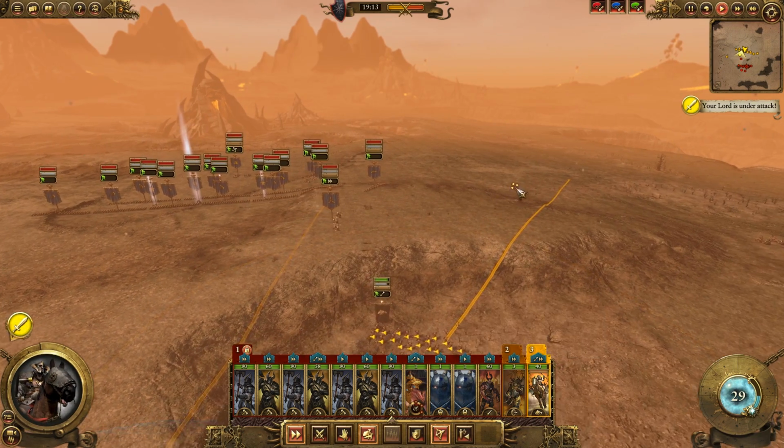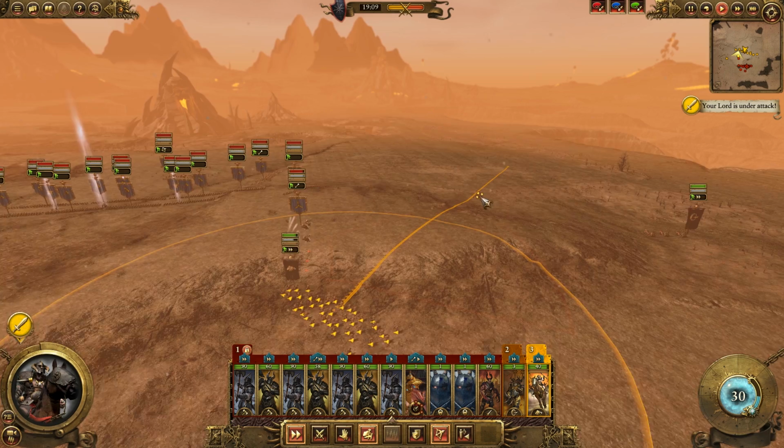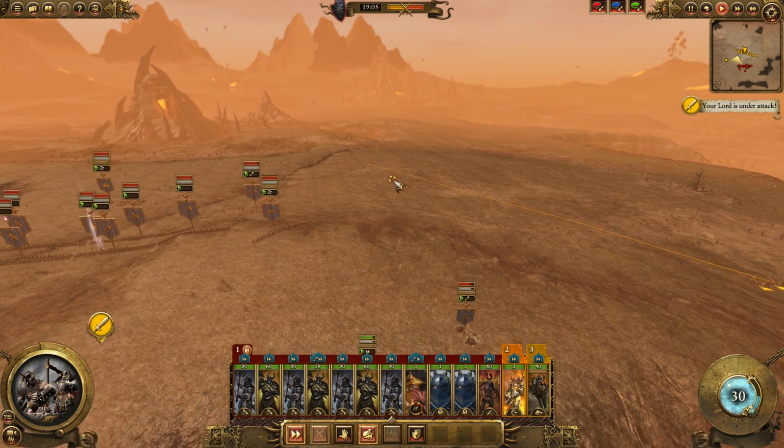So I think he's actually targeting Warp Chicken with his artillery pieces. So we're going to run up here and get in range and start throwing some axes at these guys. And you can see the armor piercing is pretty good. Like one or two volleys really tears into those guys.